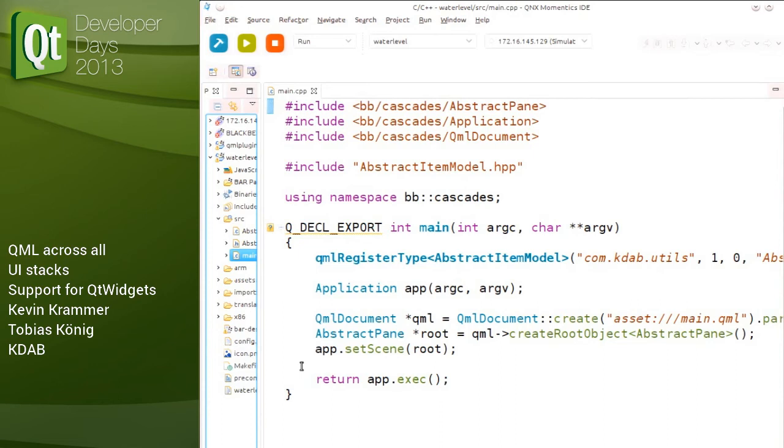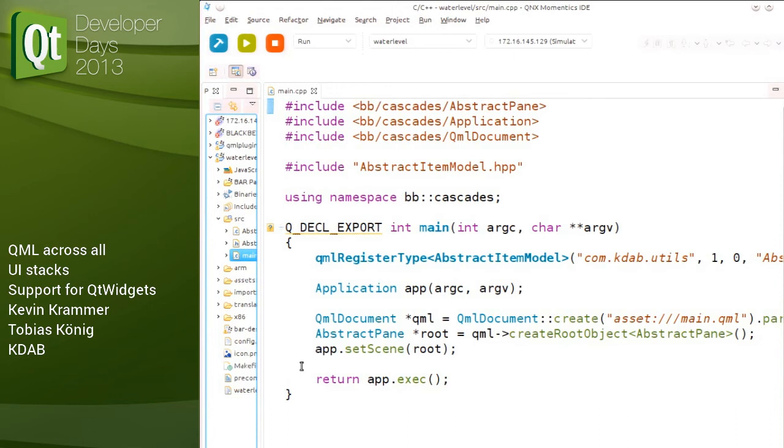Then you have a custom class that is shipped with Cascades, QmlDocument, where you pass the QML file. Then you get the top level object declared inside this QML file, which is an AbstractPane, basically a pageable container. You set it as the main window of your application, and then you start the application.